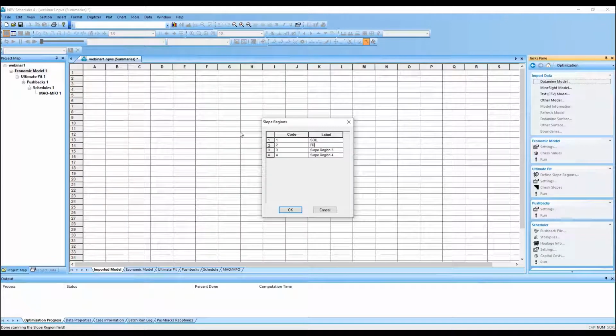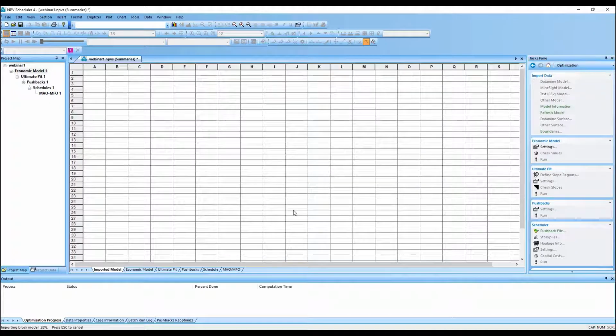So I give it a label, the fresh rock, and number 3 is the weathered rock, and this is the ore. Okay, then I'm done with the setup. I'm importing, as you see, importing block model 87%, 100%, and creating the surface information.